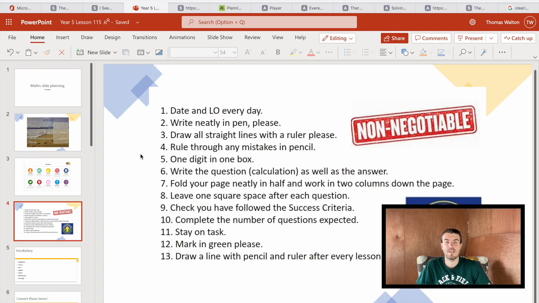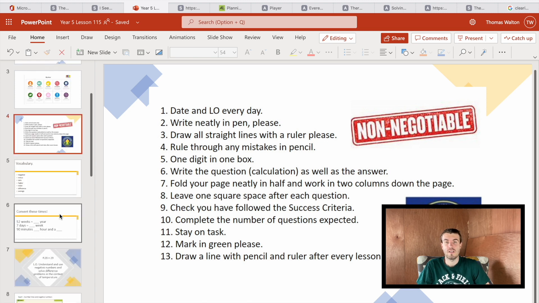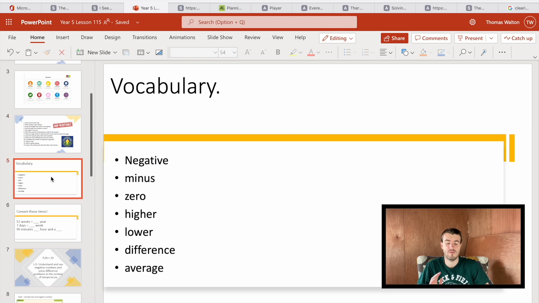Then the fourth slide, and again these are all daily things that we've discussed, these are non-negotiables. These are the things in every lesson we have to do. Now we have changed these recently, so I do need to make a new one and get rid of the bit where it says LO because we no longer write the learning objective. I'll talk about that when I get to that slide in a minute. But yeah, we do go over and talk about these in every single slide, go over our learning objective, every lesson make sure we're staying nice and neat, keeping our presentation up in our books, which I did talk about. It's quite hard to do and it's something you have to really focus on every day.